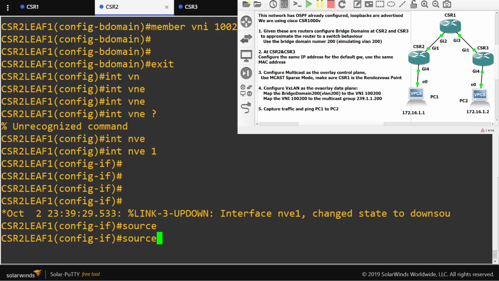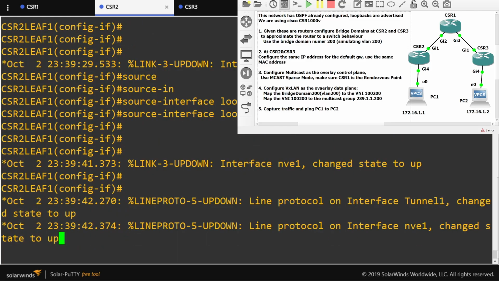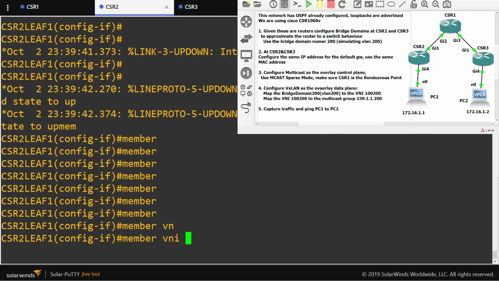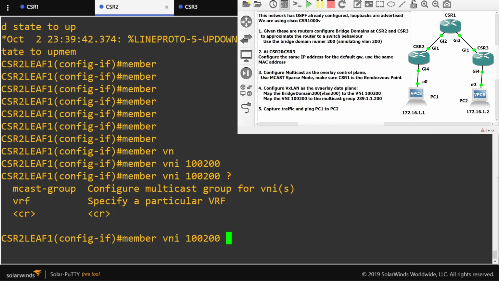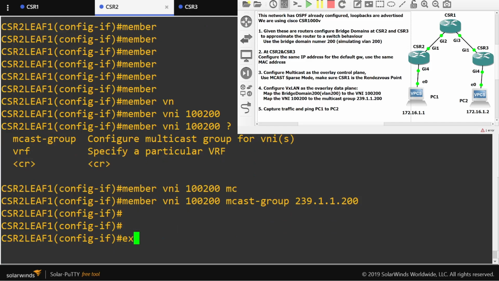So for the tunnels, the source interface will be the loopback, and then we're going to map the VNI 100, 200 to the multicast group 239.1.1.100. And that's it.